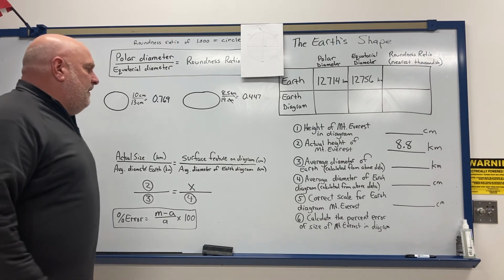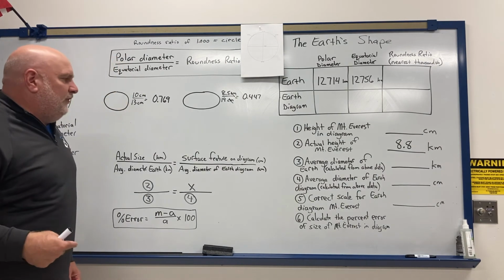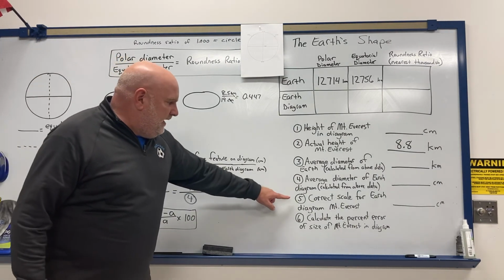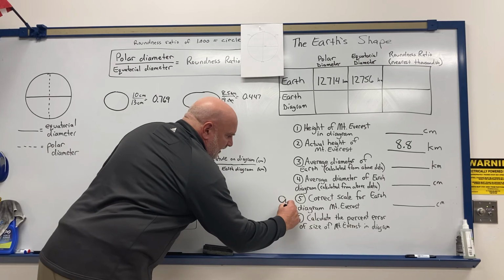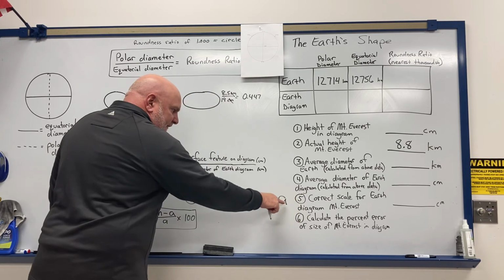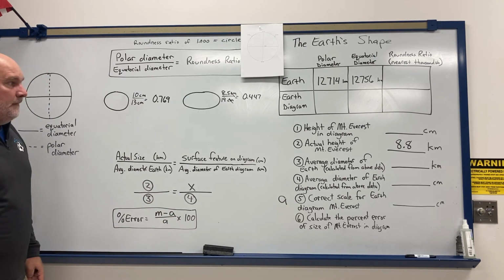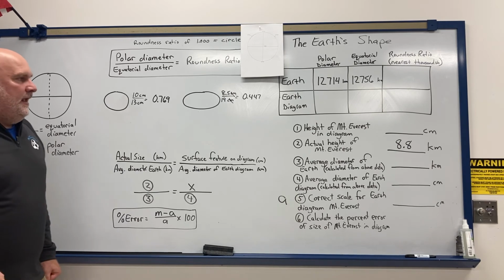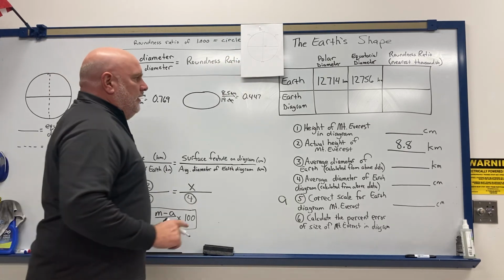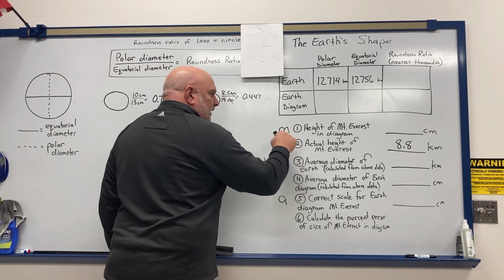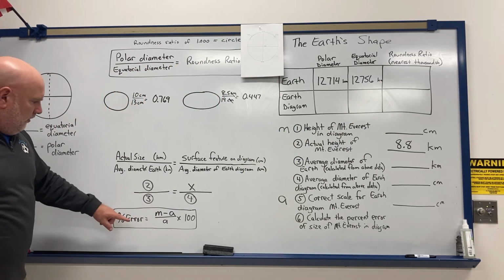All right, so the accepted value is going to be what the correct scale of Mount Everest should have been. So that's going to be number 5, the correct scale of Mount Everest in the diagram. The number from line 5 is your accepted value, so that's the number you plug in there and there in the formula. The measured value is how big the feature is in that diagram. So that's going to be the number from line 1. Then you can solve it out.